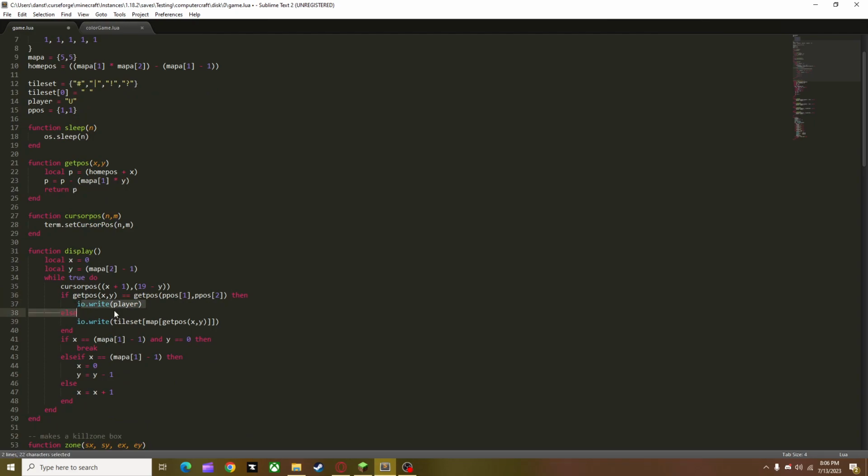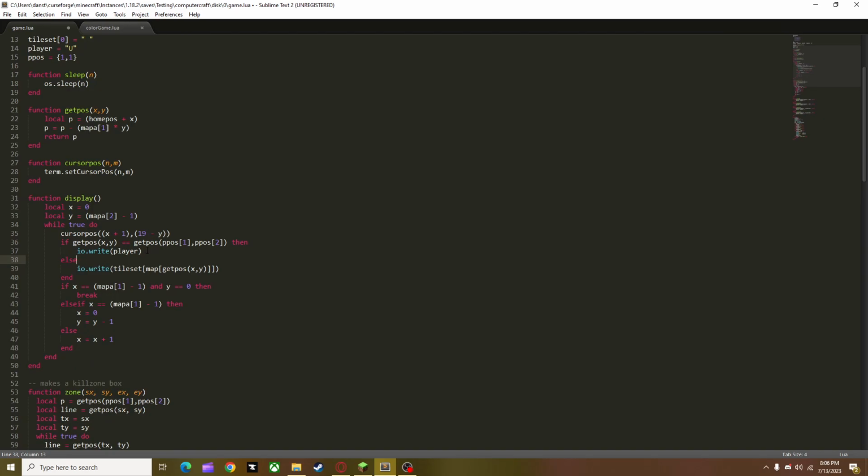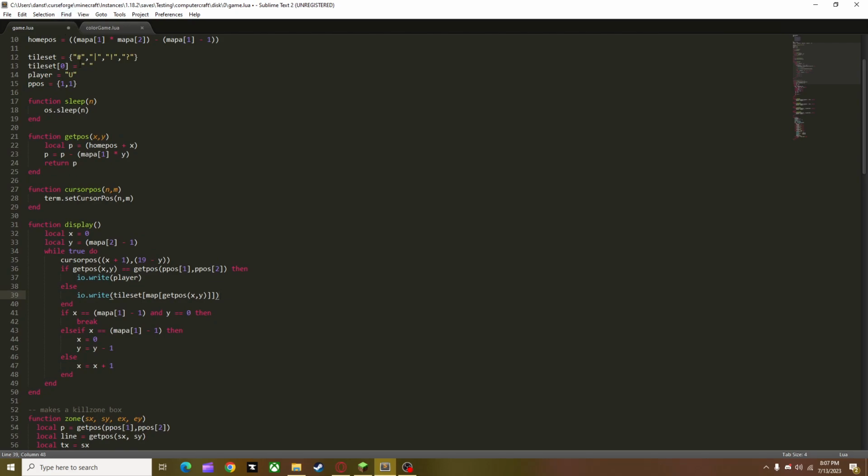This could be print, but I just had IO write, just because. If it's not the player position, then just IO write tile set. So we look at the tile set and we look at map get position XY.